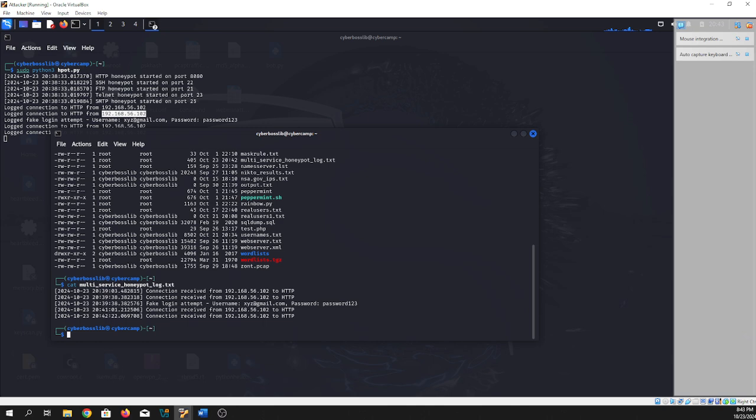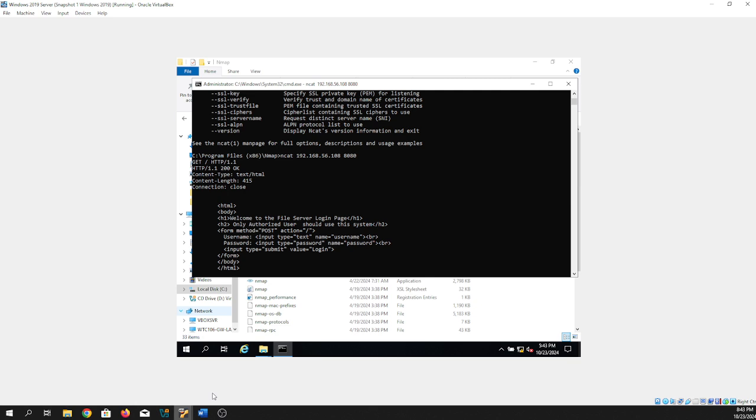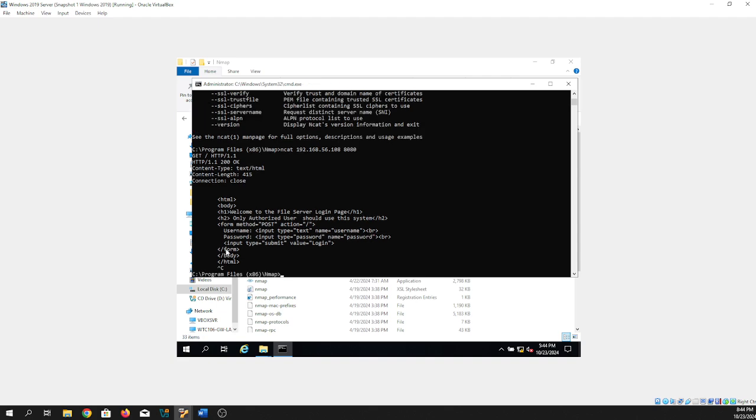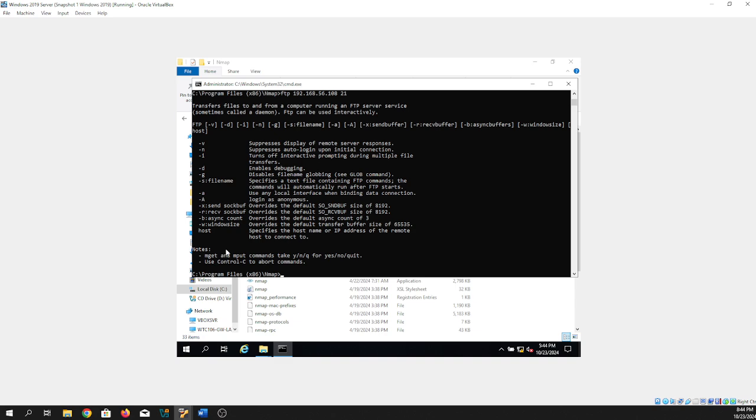The next thing I want to do is try an FTP to that system. So I'm going to cancel, and I'm going to do ftp 192.168.56.108, and it's port 21.